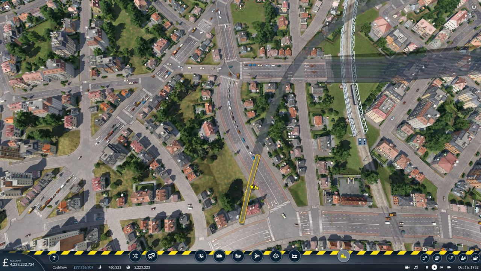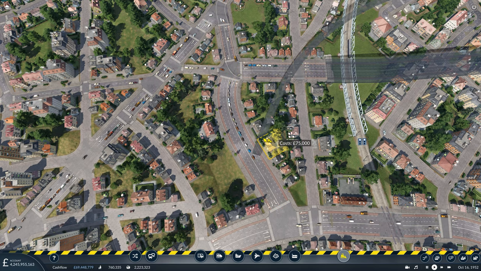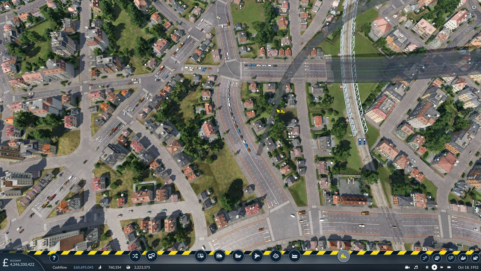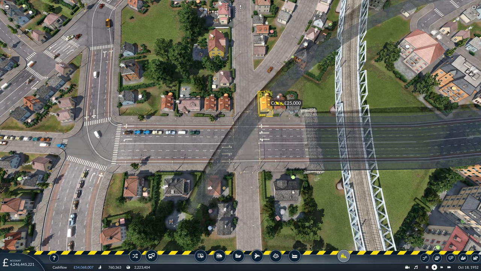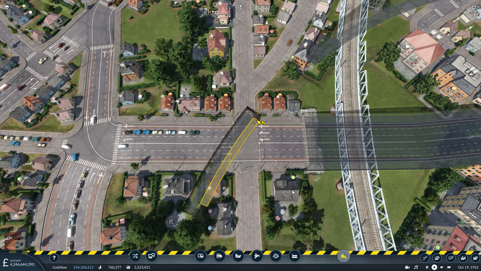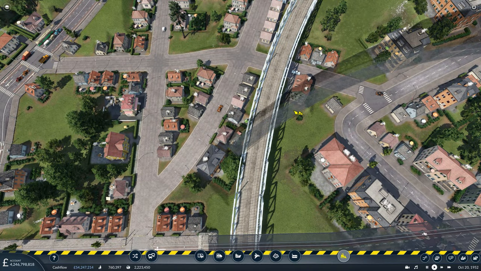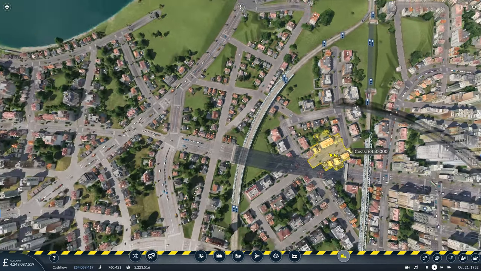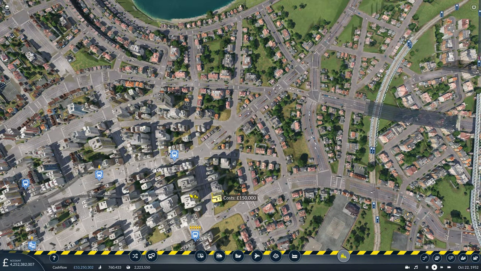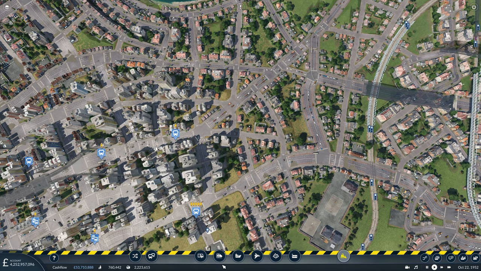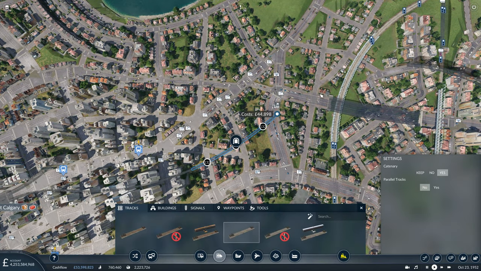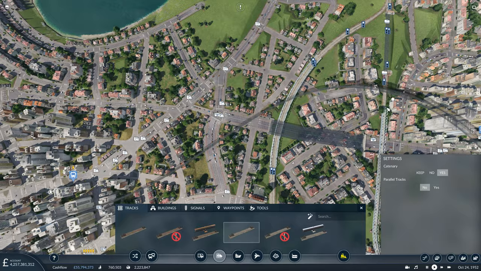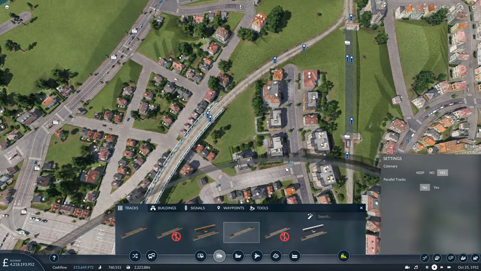Now, you see, I have started the underground tracks coming from central Calgary, but I've put them in completely the wrong place, so I'm going to have to go through and delete them, taking care not to delete the houses and the roads above ground, which is easier said than done, although we're making a fairly good fist of it so far. But I think if we take the underground rail back to there, where's our station? Here we go. That should give us a straight, pretty decent connection from here, like so. Yes, that's fine. And then from the other track, we'll do the same once again.